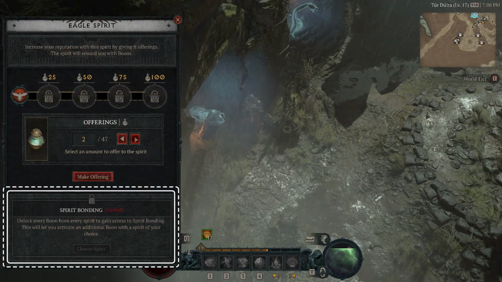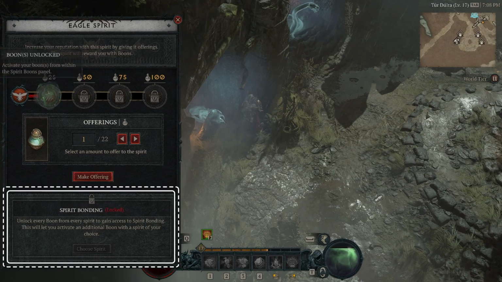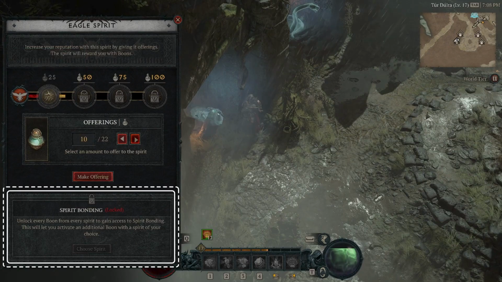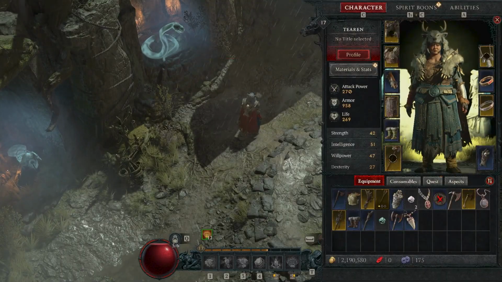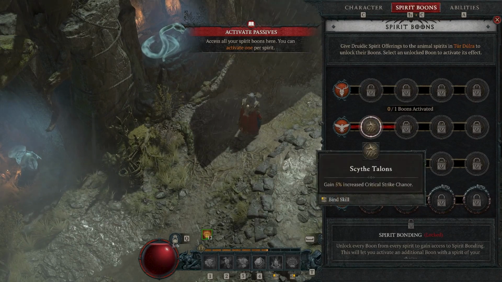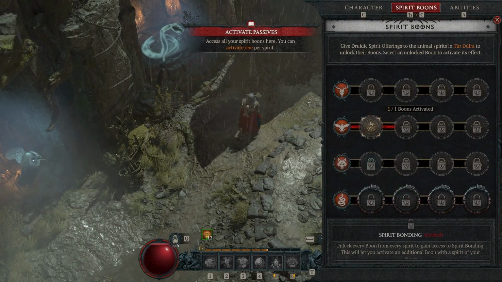And you can also equip a bonus 5th boon by unlocking every available boon from each spirit first, for a total of 400 Druidic Essence. Find the combination of passive bonus effects that best suit your current build, and focus on unlocking those first before unlocking the rest.